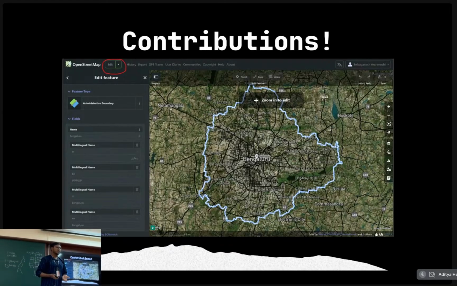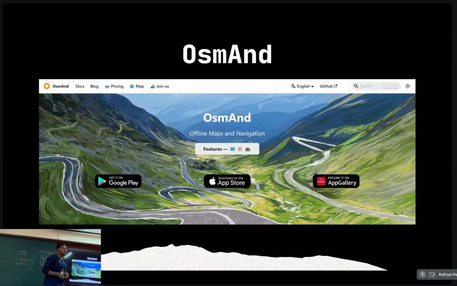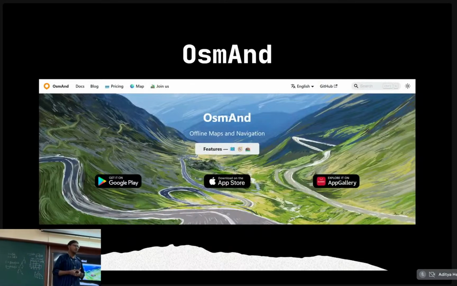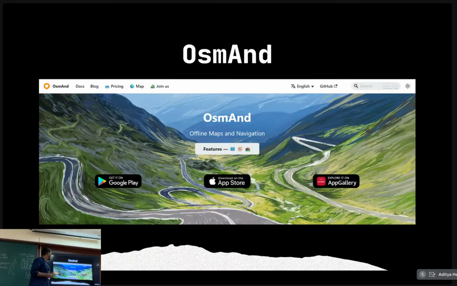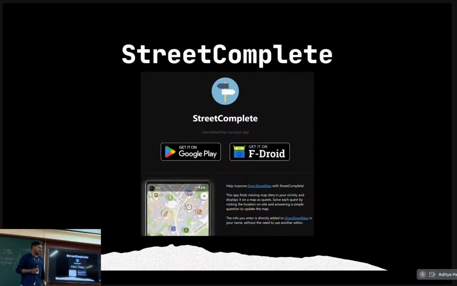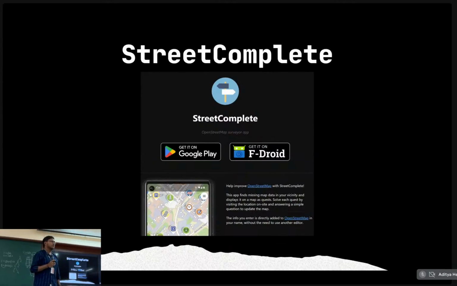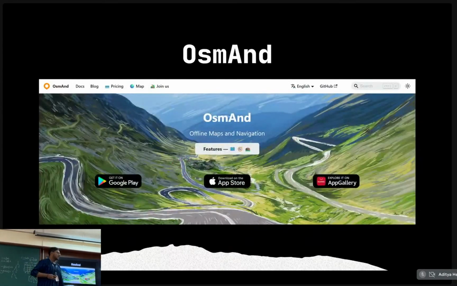You can do it yourself by simply logging into OpenStreetMap.org, clicking on the edit button and then adding the node yourself. The changes that you make will be reflected in a few hours, and at worst maybe a few days or so, and you're good to go. And if you want to contribute through your phone within minutes, you can use Organic Maps and StreetComplete. One thing you must keep in mind if you're using Organic Maps is that you will have to resync your offline maps after you make the changes in OpenStreetMap.